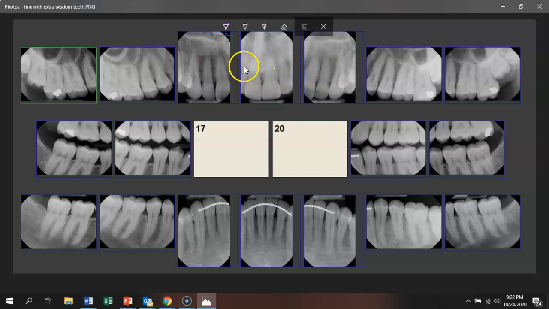As far as landmarks go, we see some soft tissue of the nose right here. We can see the nasal fossa here and here. We can see the nasal spine and the nasal septum. And then I think you can see some of the nasal concha up in here too. And over here as well. You can see a little bit of the nasal concha.